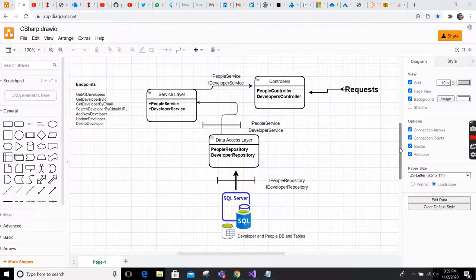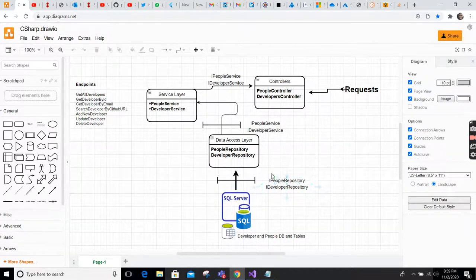We're going to use a really cool design pattern, the repository pattern. I'm just trying to make this project as loosely coupled as possible. So I have a database that has a developer table and a people table. Because I want to keep this video short, I may not build the people part. It can be just for the developers. So I have an SQL Server with the DB inside of it.